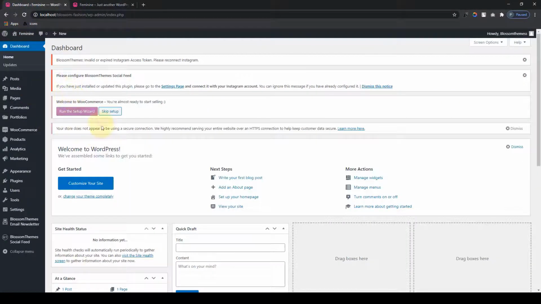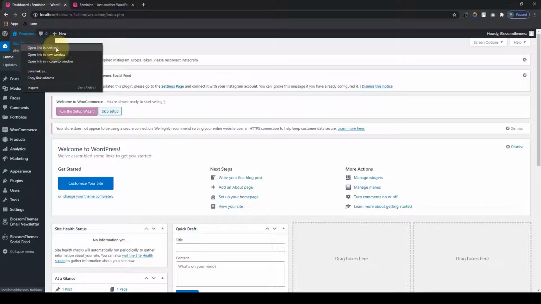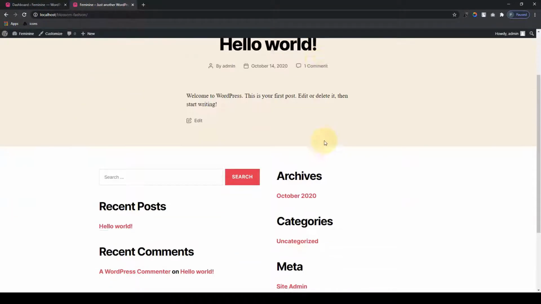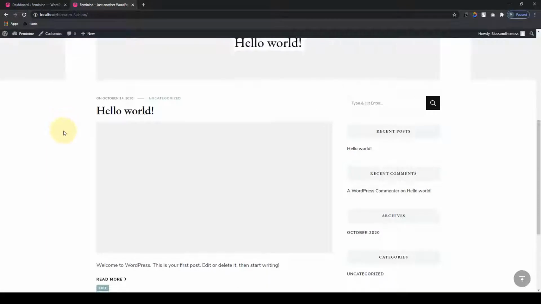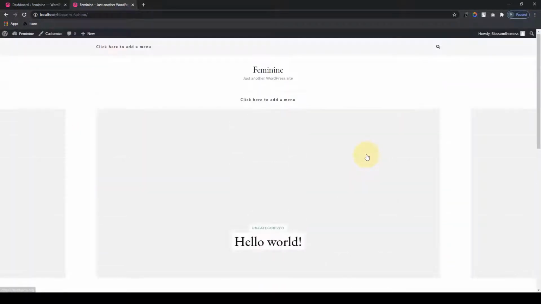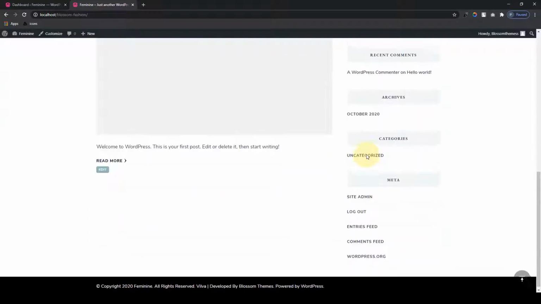And now before we carry on with our customizer settings, let's go to our website and see how it looks with the Vilva theme installed and applied. So this house icon that you're seeing over here, just hover your mouse around it and then you have to click on Visit Site. You can also open this link in the new tab. I have already opened this link in the new tab over here. So right now this is looking like this. Because currently the theme applied is the default one, let's go ahead and reload this. Alright, so this is how it looks after the Vilva theme has been applied to it.